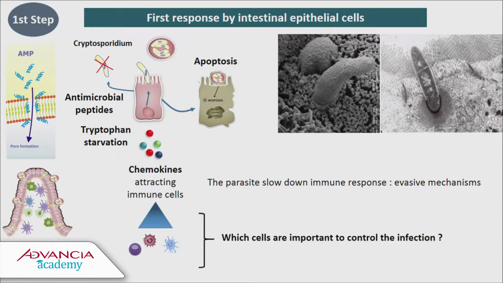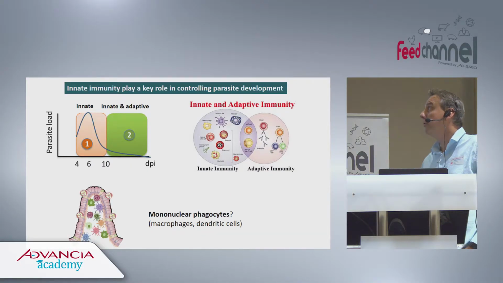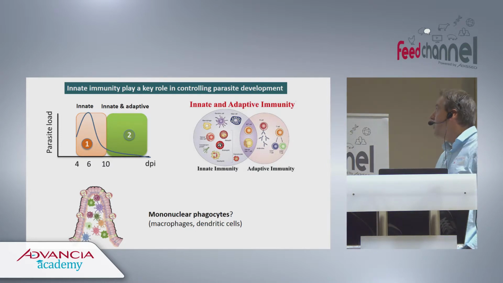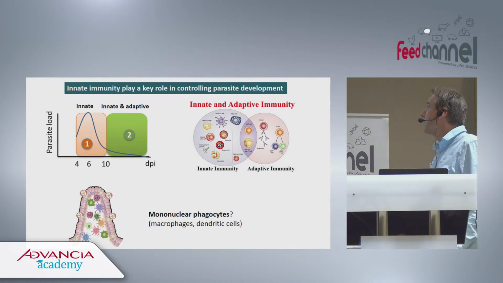But we tried last year to understand which of these cells were important in the protection. For that, we used a mouse model, because we can use a lot of different transgenic or knockout mice to try to decipher the complete mechanism. The first set of experiments that we did was to use mice that are deficient for T or B cells. This is a curve where we see the excretion of the parasite. There's the acute phase of the infection, and then the animals are protected.